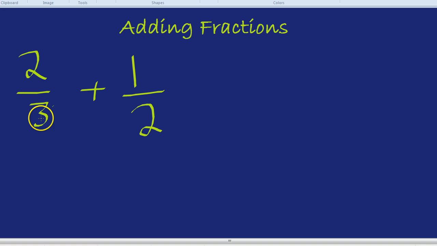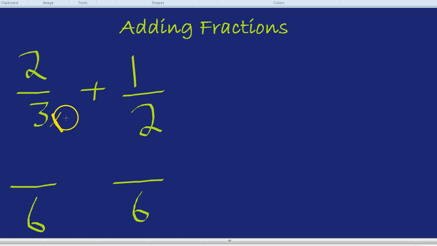If you're not sure, just multiply the denominators together. Sometimes there are other numbers that are smaller, but a fail-safe number to find is when you multiply them together. 3 times 2 is 6, so they both definitely go into 6. So we're going to write divided by 6. We're getting the fractions ready, because we know they're both going to be over 6 this time.